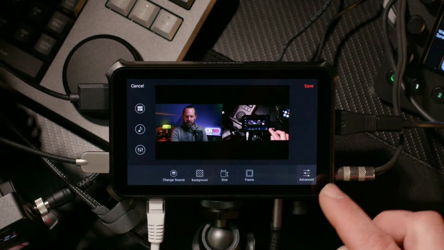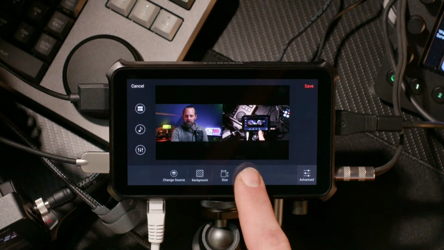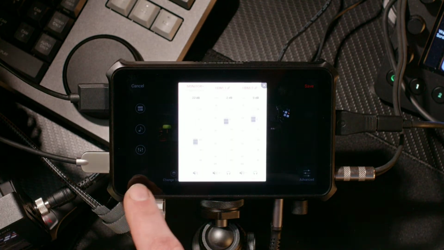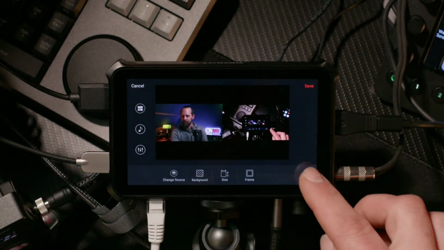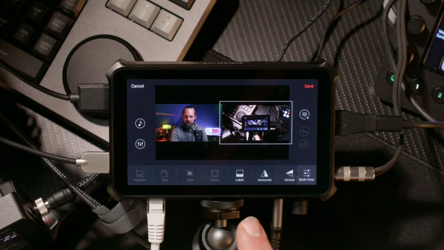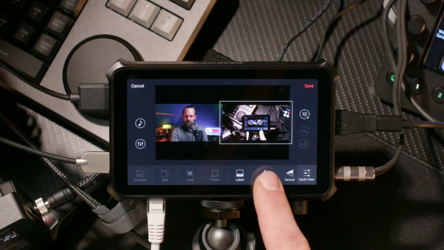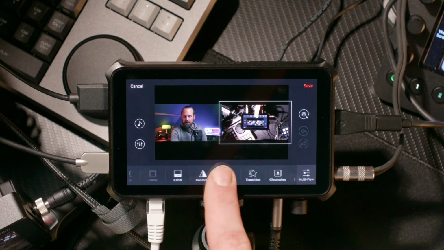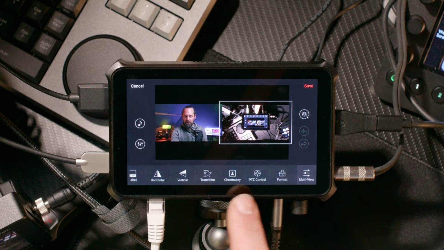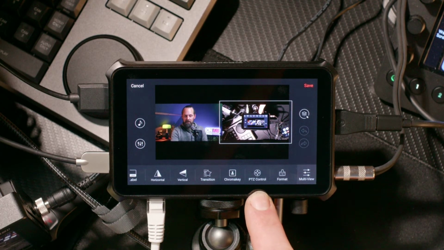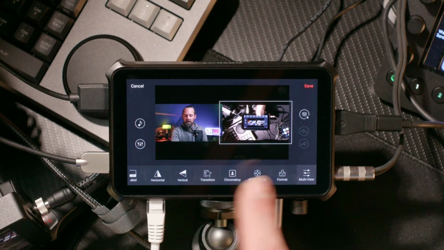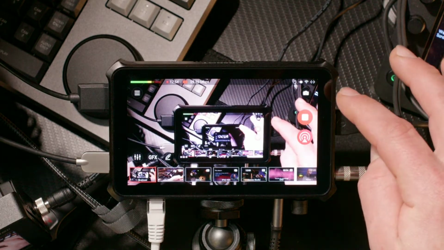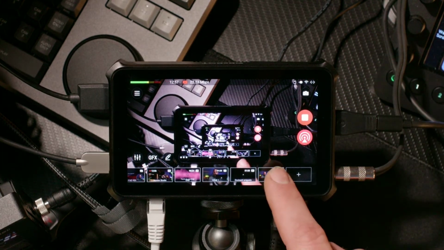And now we have this as a scene, and we can put a frame on it or whatever, all the stuff that was already there. We can adjust the audio levels. And if we go to advanced, we can also give it a label, flip it horizontally and vertically. And we can add transitions, chroma key, PTZ control if it's a compatible camera. That was already there for scenes already. But yeah, we can now add multi-view. So let's switch to that scene.